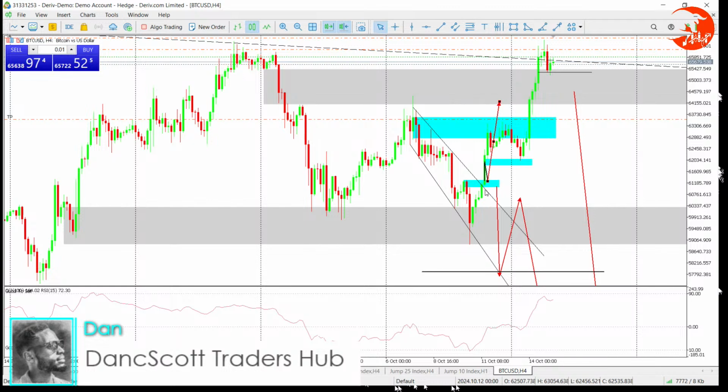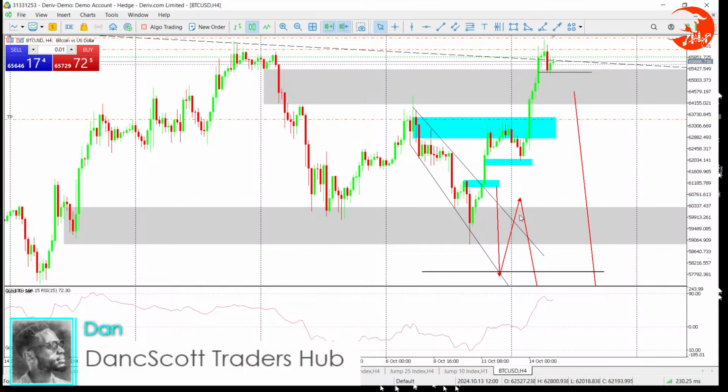We knew that if it broke that level, buys would continue. So those who were on this channel who analyze with us, you were able to make some of these trades here because we've been trading it. Those are some of the entries, as you can see from the history there. You will see those entries there.